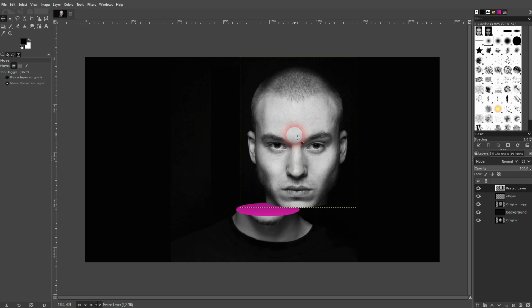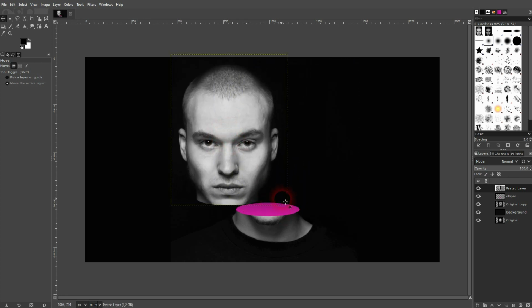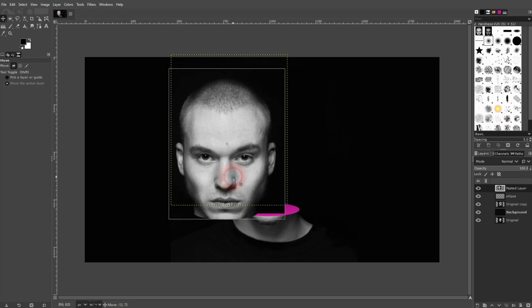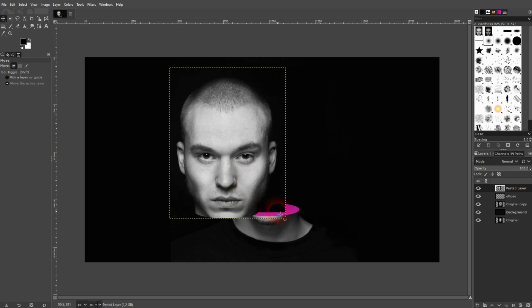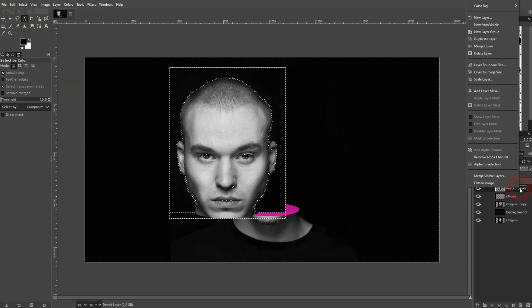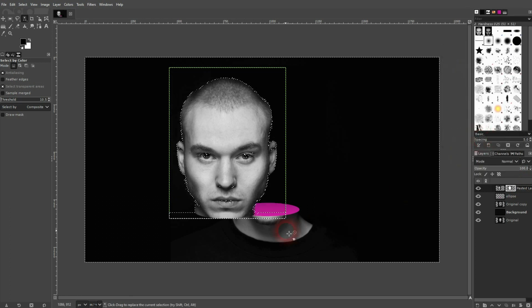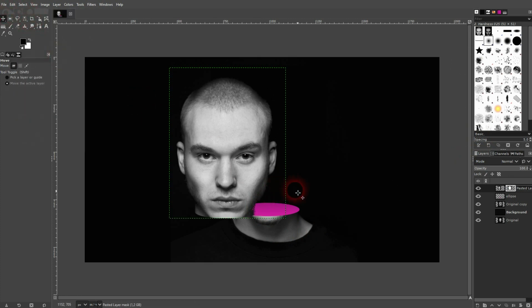Just an additional tip, here you can see the black background is still part of it. We don't want that. So let us go to select by color, left click on it. And we want to add a layer mask, but we have to invert it first. Then right click on the top layer and add a layer mask with selection. It's already fine, but you can see here a little bit of an issue that we need to fix.